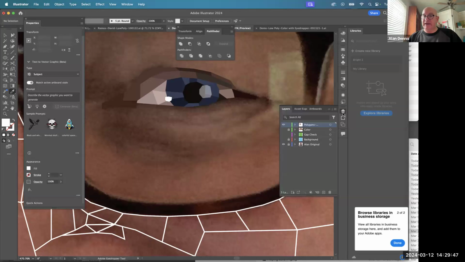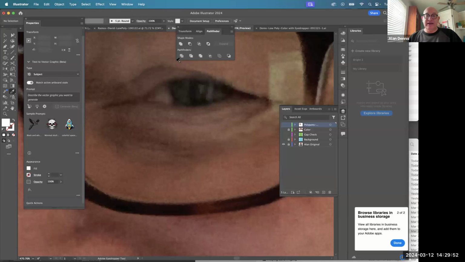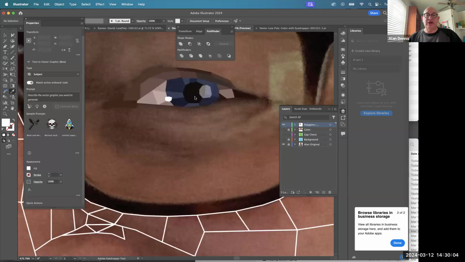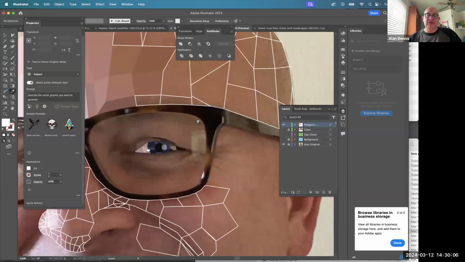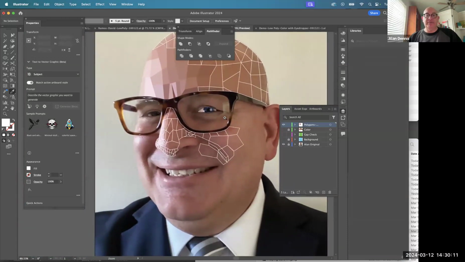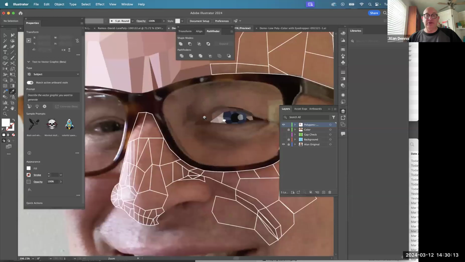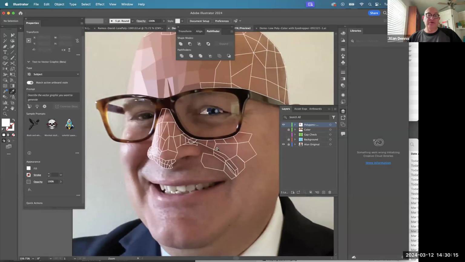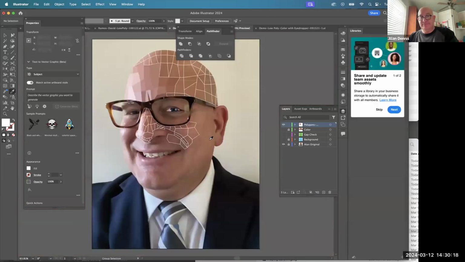And I'm going to go to my drawing here. I'm going to turn off that drawing. And I do see a highlight a little bit in this area. And I do see a little bit of highlight there, but it doesn't look anything like what I drew. And it looks like I mostly have black eyes, but I drew what I knew. And it's going to look a little more realistic. And then if it's too bright, it won't be. I mean, my eyes are pretty bright blue, but not in that photo. But since I know what they look like, I just drew what I knew. So great question. Did that help?